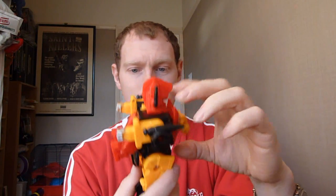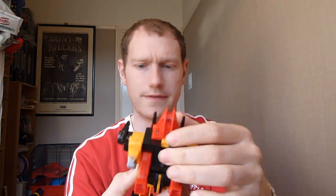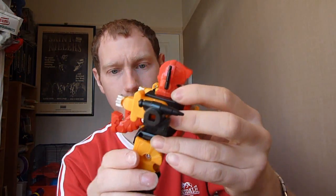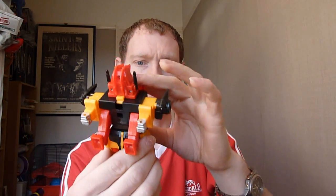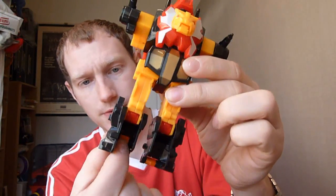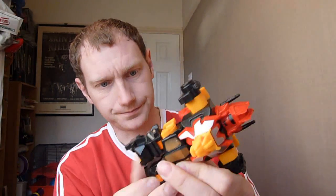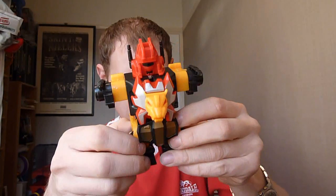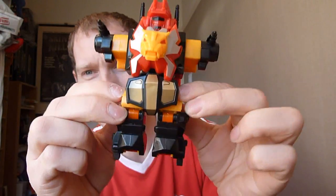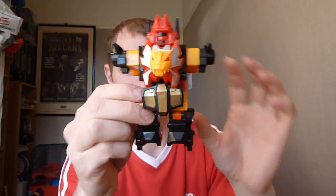The next thing we do is we need to spin this 180 at the waist and then turn this around, I believe. Oh no, I think that's the right way actually. Right, so we've got that there. Right, in position, like that. Then we just fold away the little toes, fold them into the body, and like so. Now then, I believe these legs on the original are supposed to spring outwards, but they don't on this one. Bit annoying. But there we go.